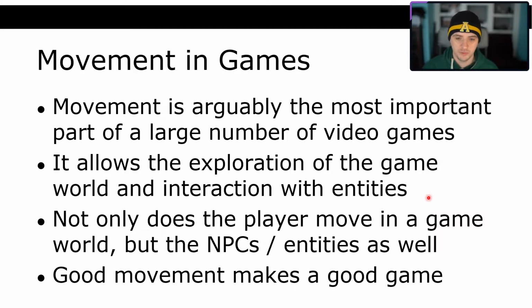So coming up with really efficient representations of the space in our game and algorithms to move ourselves around in that game is very, very important in game programming. And good movement makes a good game, right? Like, who's played a game where the movement felt clunky or the controls felt clunky and the movement was annoying and that just completely ruined the game for you? I know that I have.